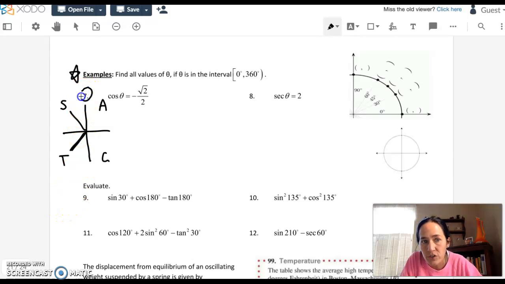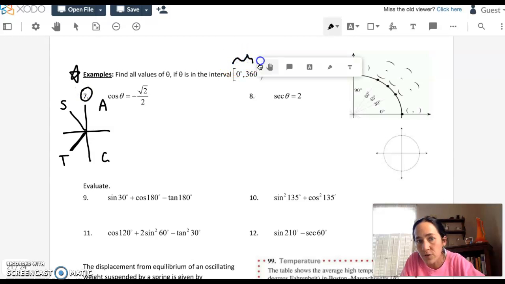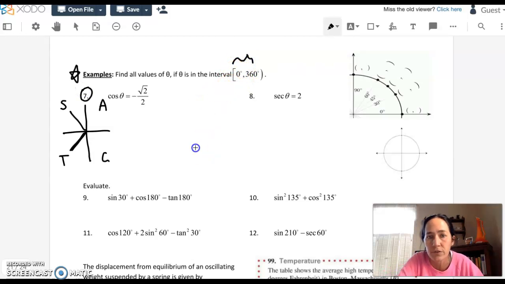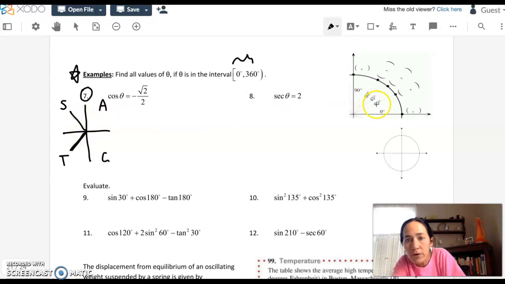So 7's a good question, and we're going to get 2 answers around the unit circle on the interval from 0 to 360. Let's figure out a reference angle. That would be good too. So think about the cosine being negative here. Think about whether it would be 30, 45, or 60 so that the cosine would be this number.